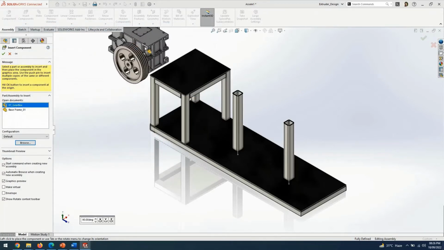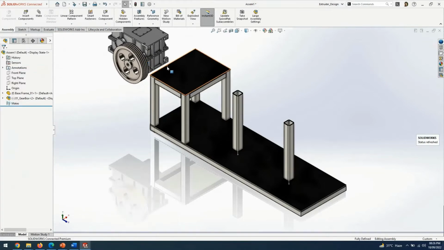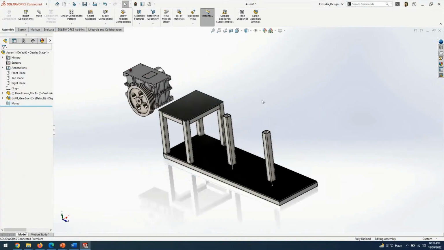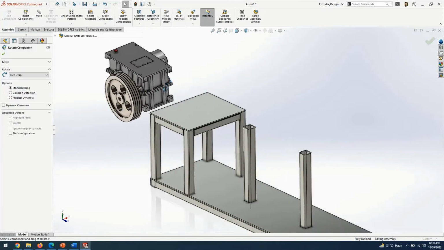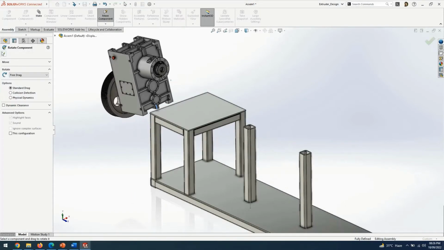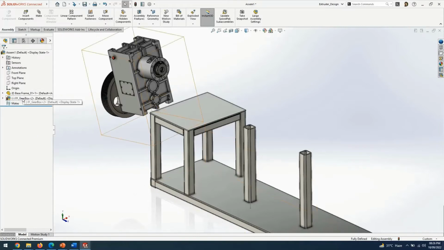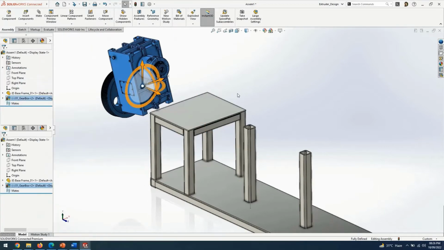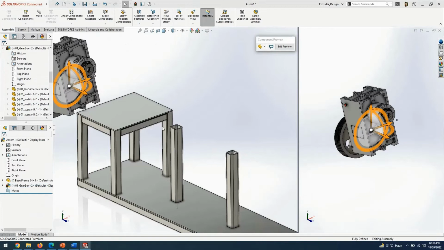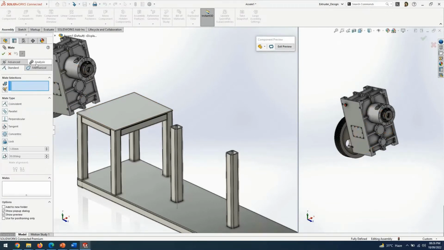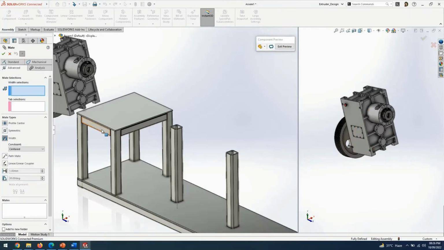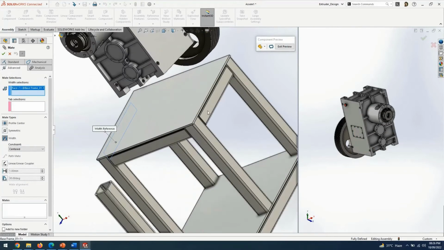In SolidWorks, you can apply mates in a much more flexible way. Not only the standard mates like coincident, parallel, etc., but you can also utilize the advanced mates and mechanical mates. Here he is using the collaborative component preview window, so there is no need to go to the other parts. He can apply the mates side by side.